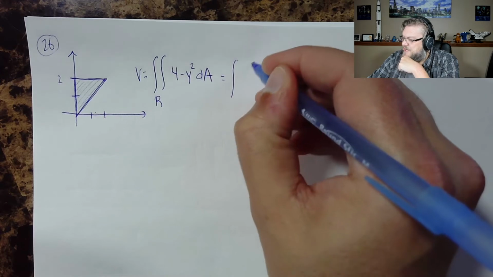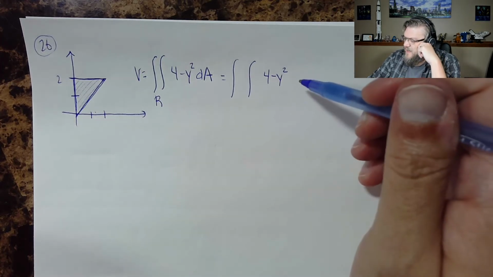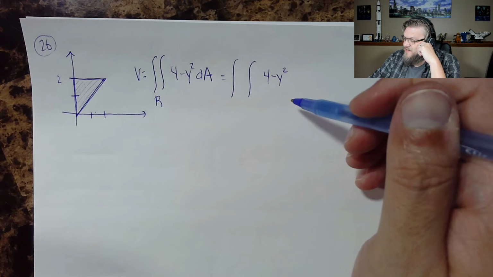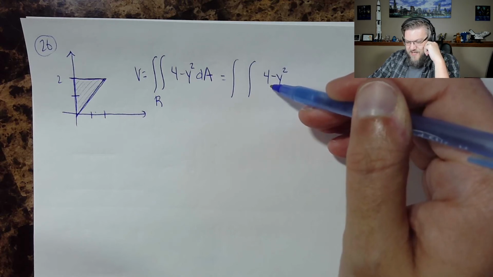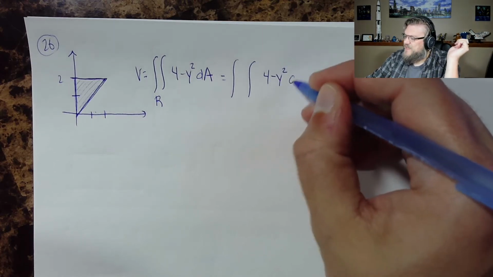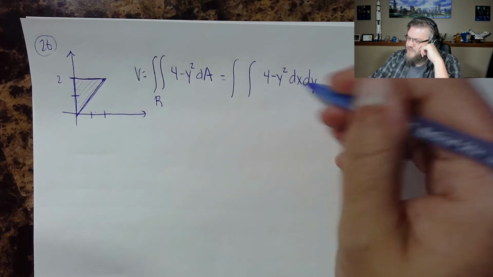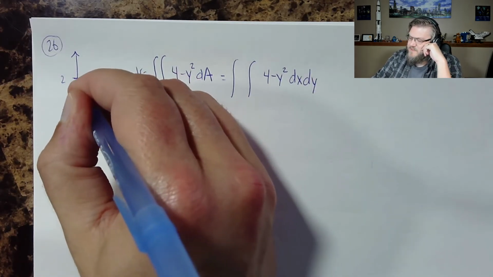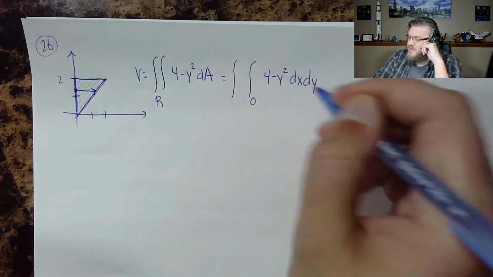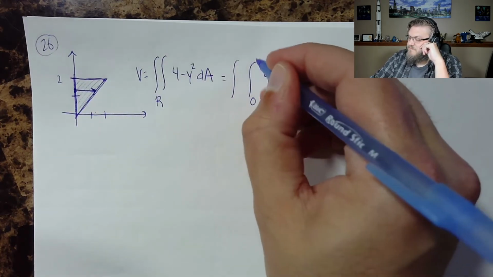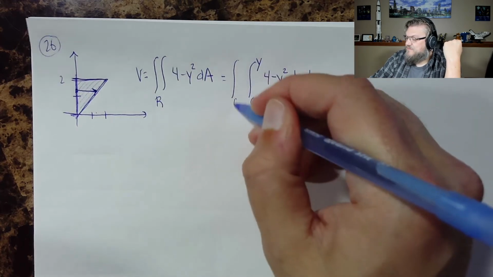So again, you do have a choice here, whether you should do dx first or dy first. From the start of this, I'm kind of liking dx first because there is no x value here, and so that would be just integrating a constant, which would be pretty easy. So my intuition says let's try this as a dx dy. When I do this as a dx dy, I'm thinking from left to right. So this is starting at x equals 0, going to x equals y. And then y gets pushed from the bottom of 0 to the top of 2.